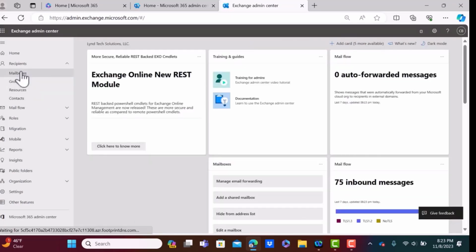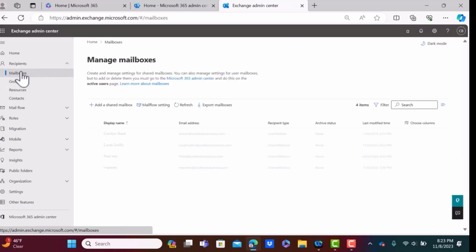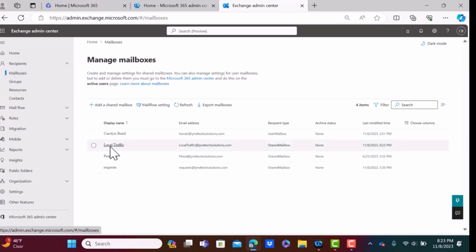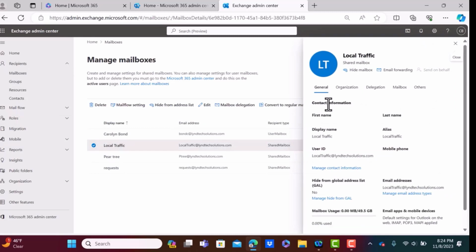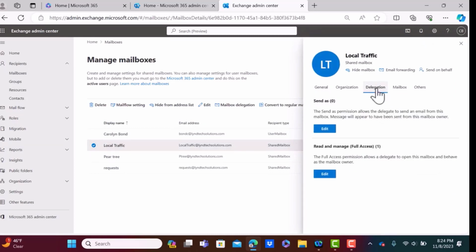It refreshed on us, so let's go back to the mailbox. You see local traffic. I'm going to go back to this. You see delegation. That will tell me whether or not it added me in there.